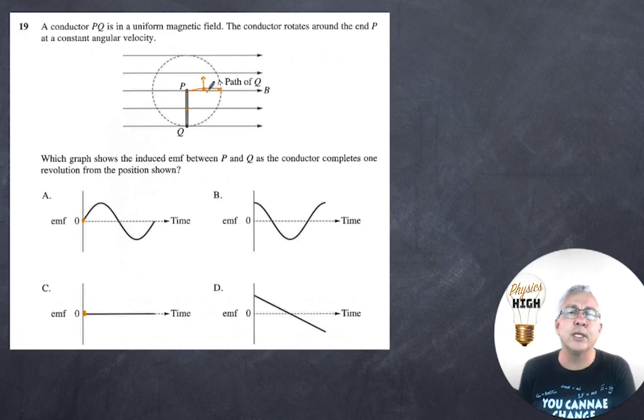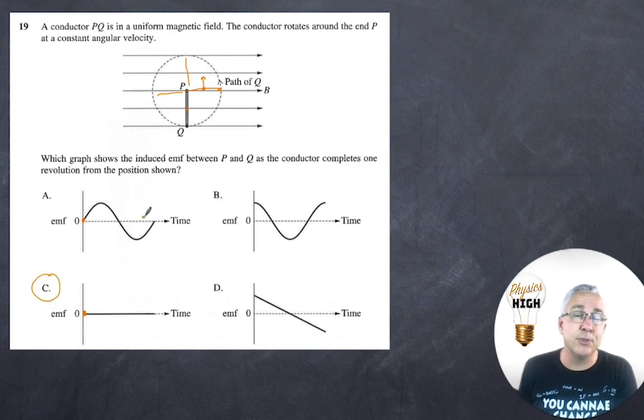But which way will it go? Well, in this case, it will go into the page because that would be, again, right angles to both the direction of motion and the direction of the magnetic field. But of course, the wire is going in this direction. And so as a result, there's still no EMF. Now, of course, that's true in this position and also in this position. So the answer is C.